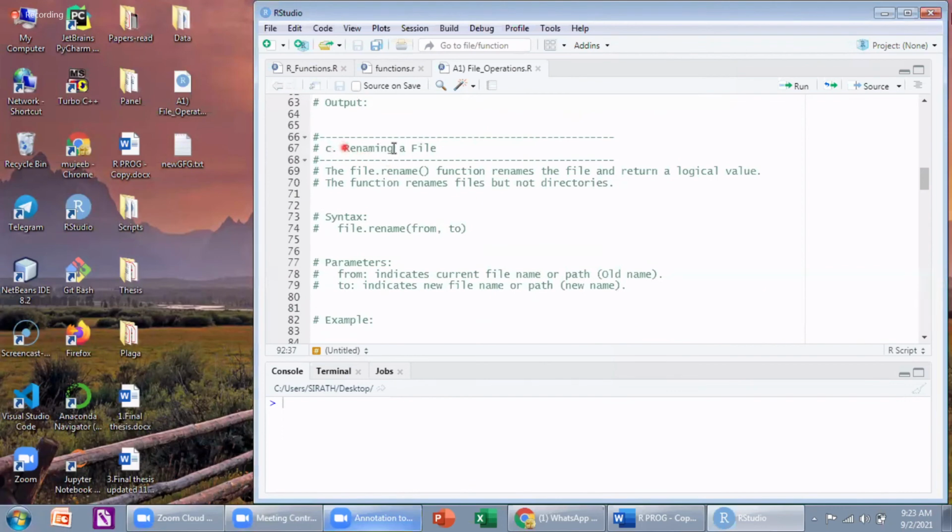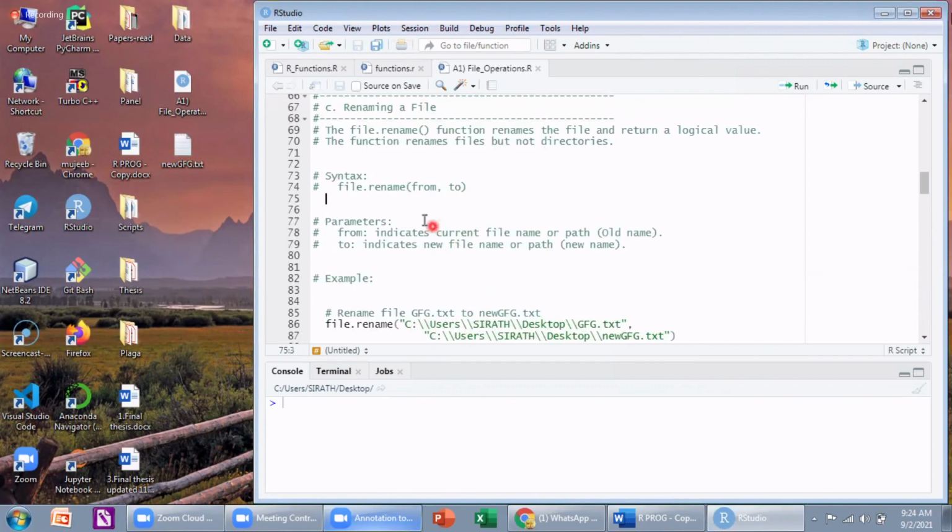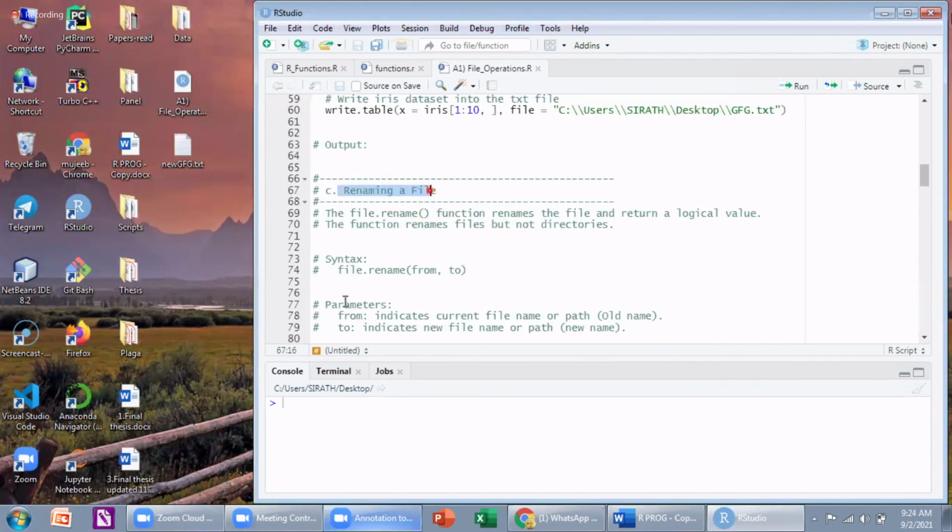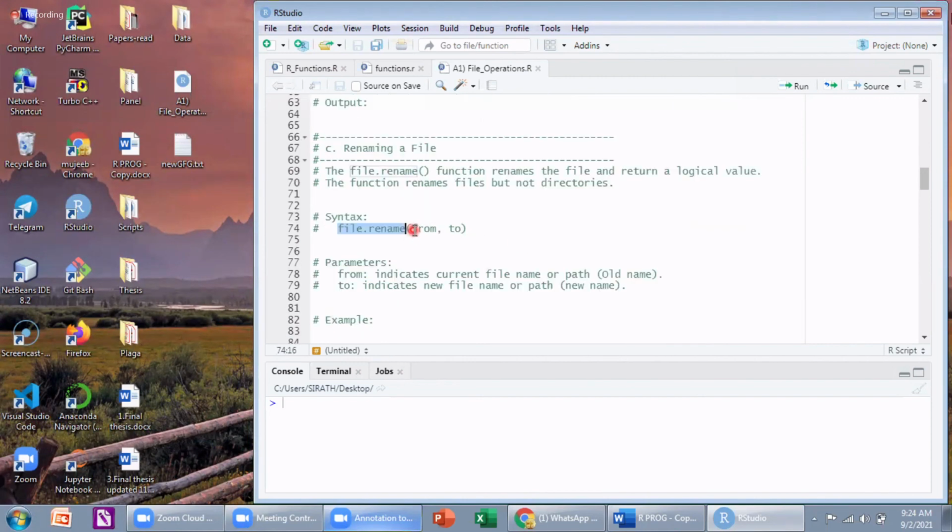What is renaming a file? I just want to change my old file name to a new name. For that, I have a function. What is that function? file.rename. Here I pass my old name and my new name.